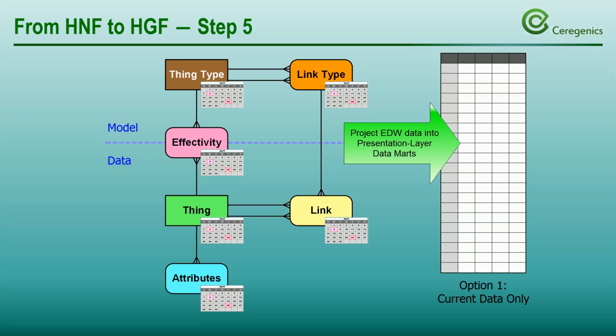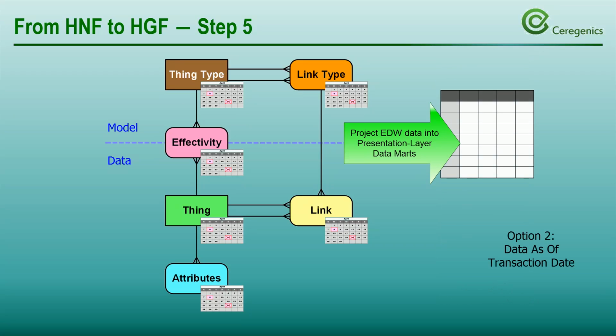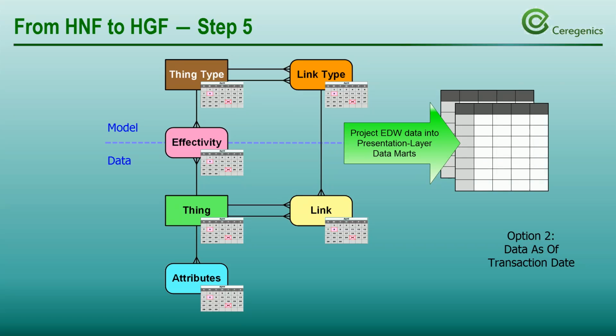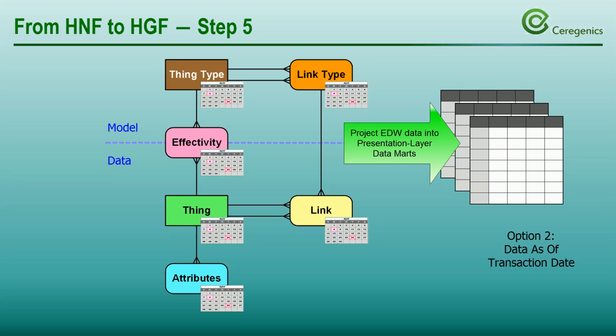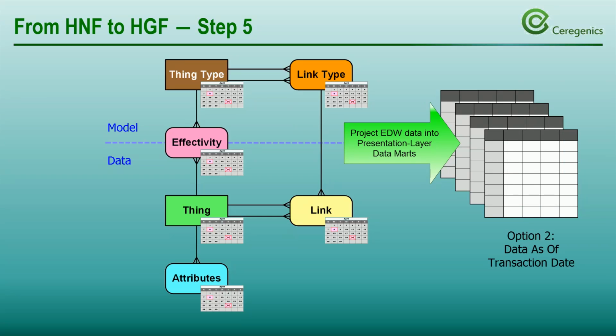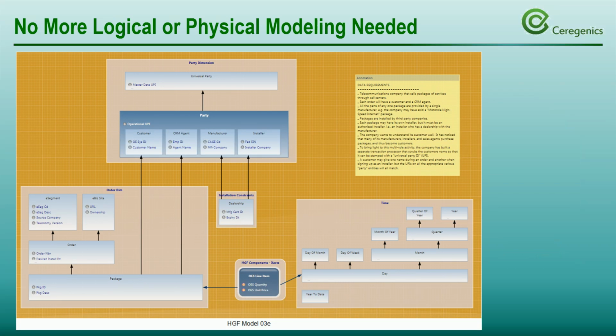Simply start including the effectivity dates in your transformations when you project data from your integration layers out to your presentation layer data marts, and you can switch from type 1 to type 3 dimensions in no time at all. In fact, the data warehouse generators built on top of hyper-generalized data structures such as these will let you generate data marts that show data as of the time of the transaction or as of the time of the analysis. At any time, you can switch between these as needed. That's Agile.